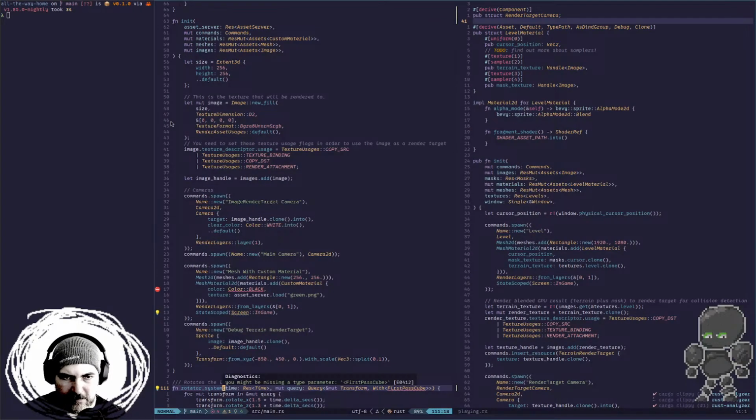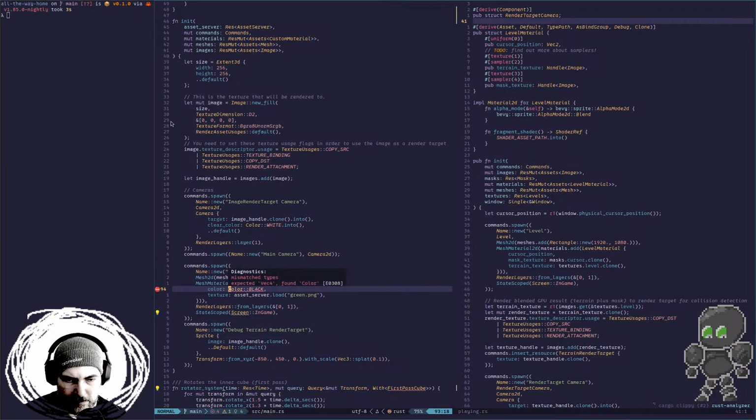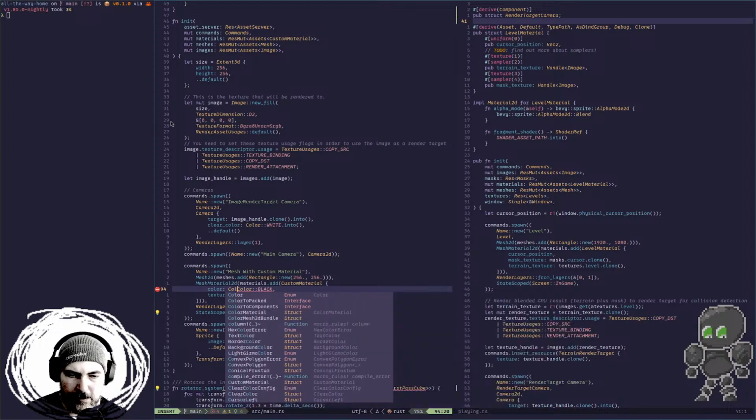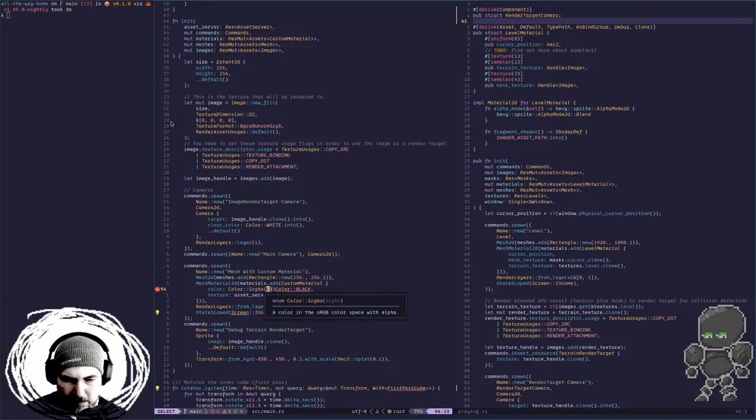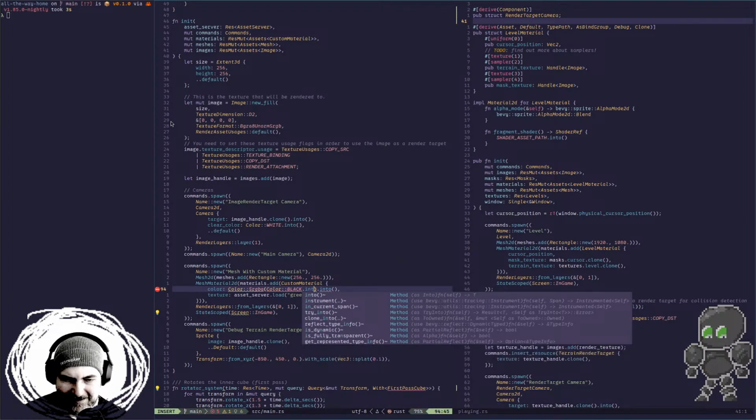And then this is wrong. Yeah, so I guess it should be color sRGBA from or something like that. Like that. Is there an into or am I doing this wrong? Oh dear.